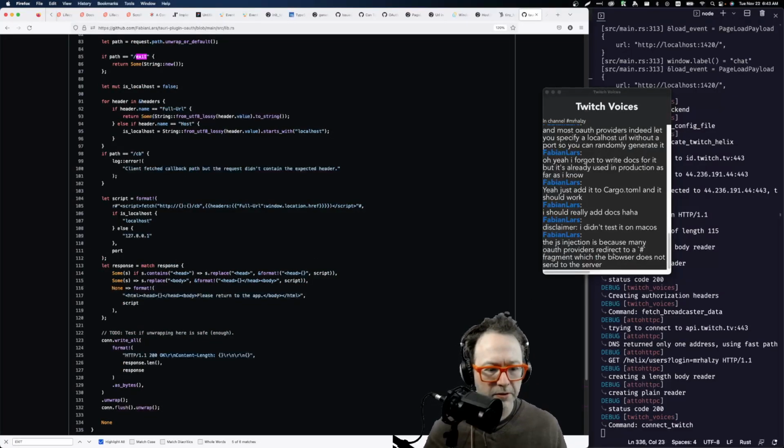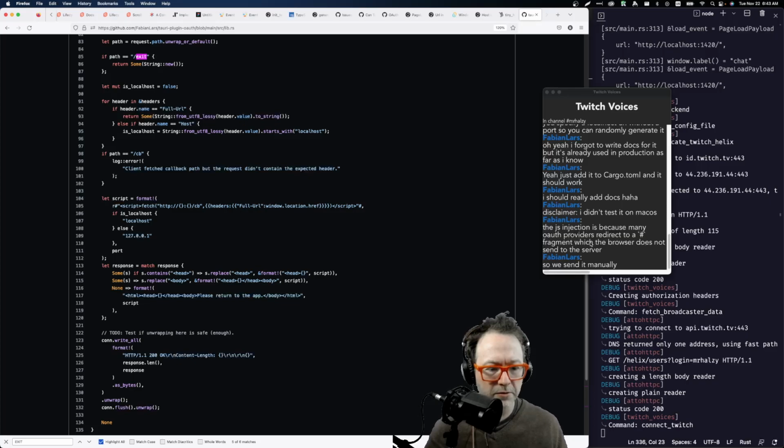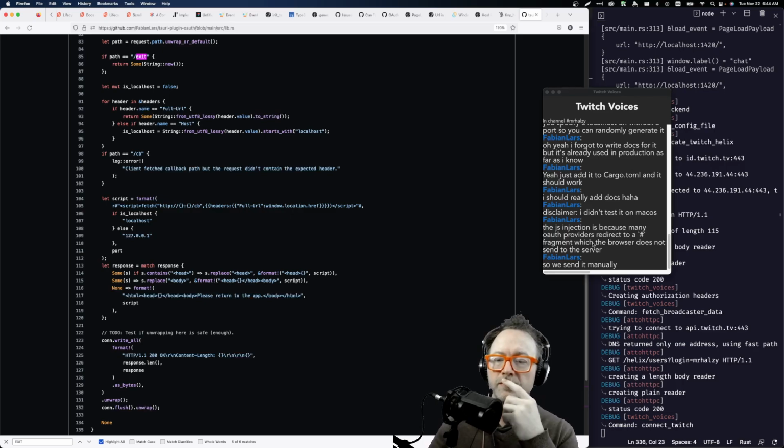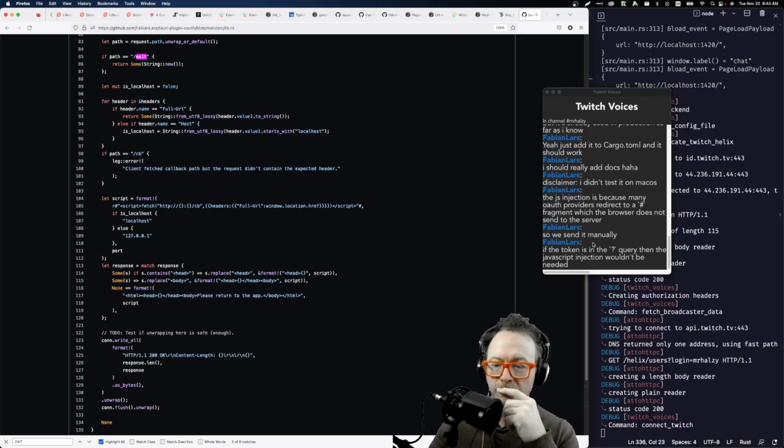Because many OAuth providers redirect to a pound fragment, which the browser does not send to the server, right? So we send it manually. Oh, yes, of course. Oh, interesting. Well, that makes sense. Right, if it was in the query.